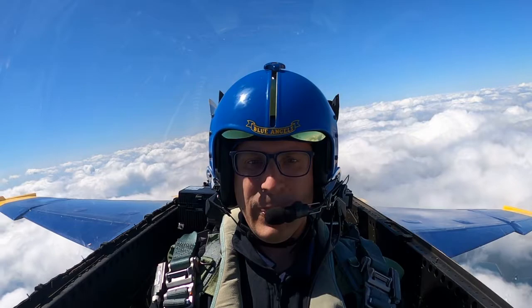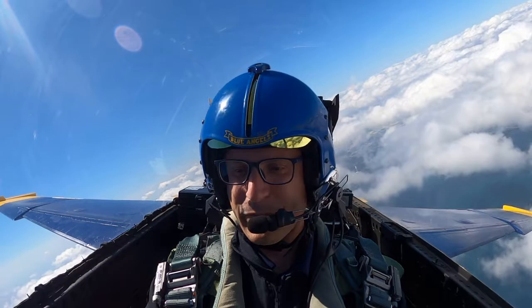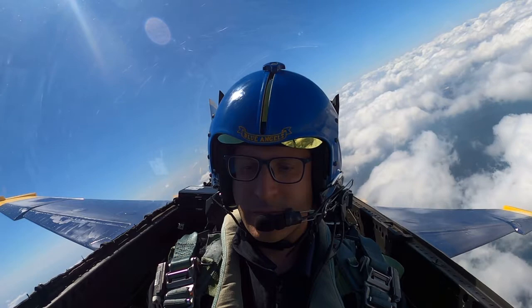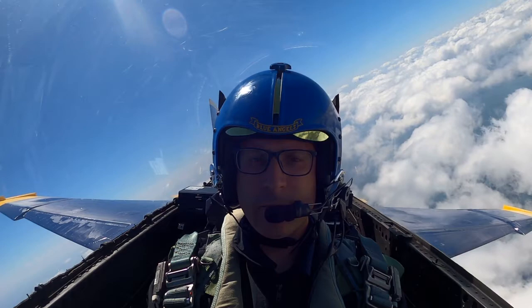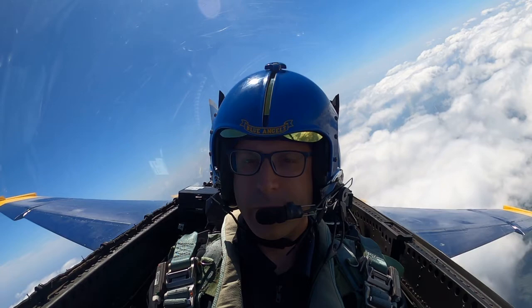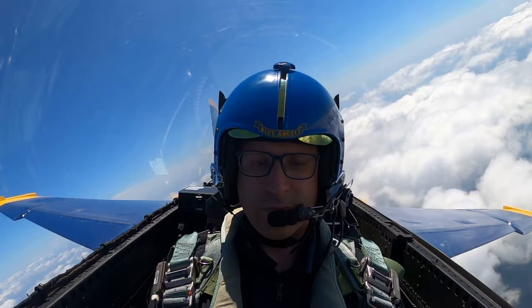Gonna hang out, see what we've got to see, because the next thing I want to show you are the higher G maneuvers, okay? The first one I want to show you is called the minimum radius turn. With that, we're going to do a level 360 across the horizon, basically maneuvering the jet as quick as we can. Now it's not going to be low G like those aileron rolls we just did. We're going to touch about 7 G's for the first 90 degrees of turn, and then after that we'll back it off to about 5 G's, but this is going to be a full G strain, okay?